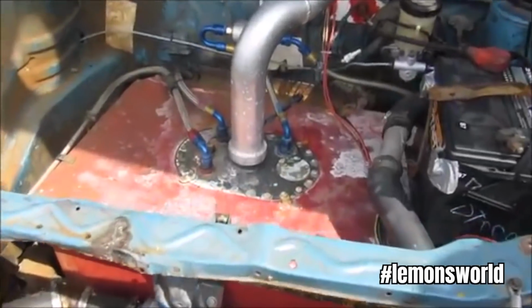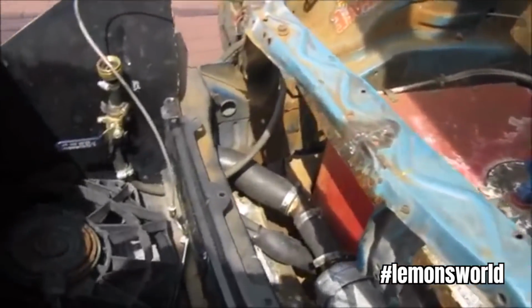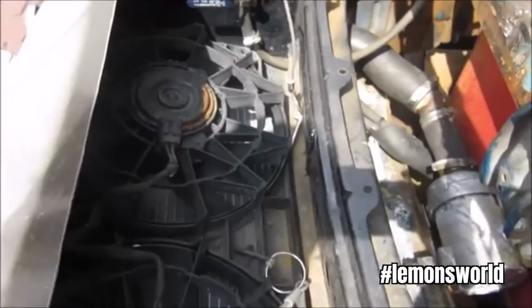And of course, since all of this is bolted to a front subframe from a Taurus, it's got the steering gear, and so they welded that in place. Now, at the real front of the car, they've got a 22-gallon fuel cell, they've got the battery, and they've got the radiator and transmission cooler out of an F-150 pickup, because of course they do.